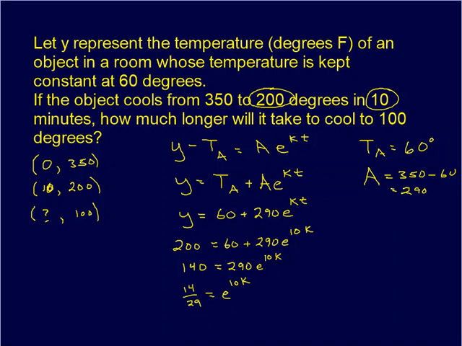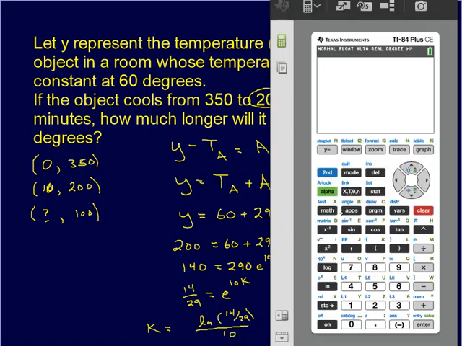And I think you probably know where we're going from here. We have to take the natural log of both sides, and we'll be dividing that by 10. So my final value for k is to take the natural log of the fraction 14/29, and then we're going to divide that by 10. Now, if you watched the videos from Monday, you saw us take things like this and store it in our calculator. This is a good time to do that again. So I'm going to grab the calculator. I'm going to find the natural log of the quantity 14 divided by 29, and then we're going to divide that by 10.